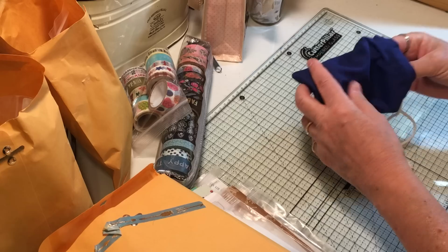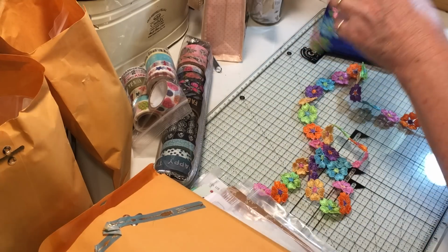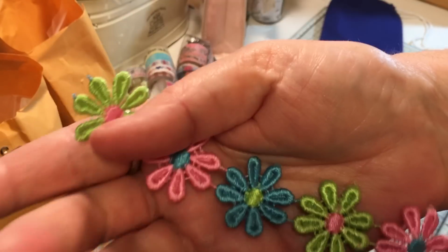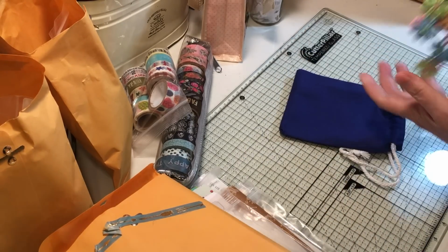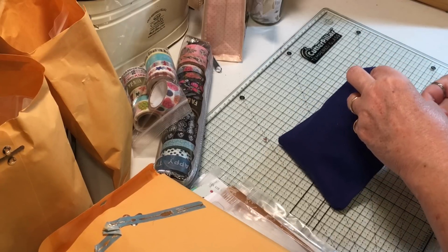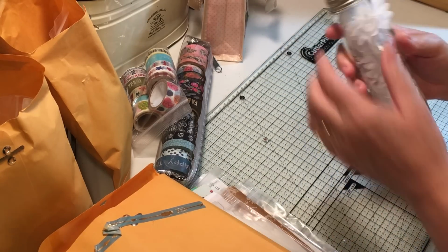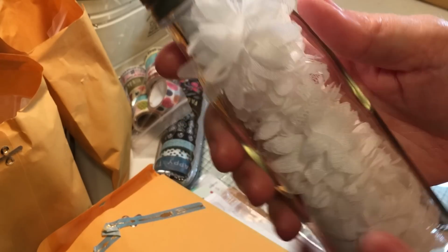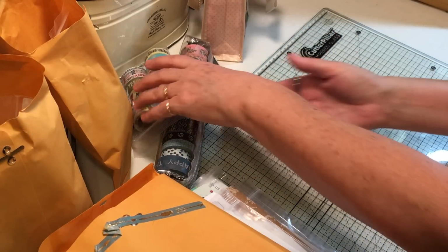And let's see, what's in here? Oh, there's trim in here as well, I believe. Yes. So there's a couple different things of trim, and those are my colors. I will use that for sure. And this one, look at how pretty. Isn't that pretty? So those two trims were in this little bag. Oh, Liz, really, you did. You just spoiled me. Absolutely rotten. So these are little flowers, little white flowers. Came in this little bottle. So that was fun. The bottle made it, Liz, without breaking.